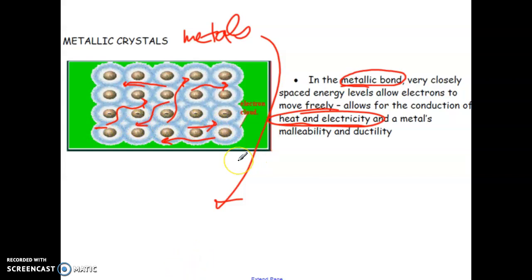Okay, so metals are malleable and ductile. Part of the reasoning for this is that you don't really have a rigid bond structure here. You essentially have atoms that are closely compact together, but they're not really bonded. There's no bonds to break. If I want to stretch this out or make this into a different shape, you can do that because you don't have to break bonds in order to do so. Obviously you'd have to heat them up, since the melting point is very high in metals, but you can do that relatively easily. You're not changing the actual substance.